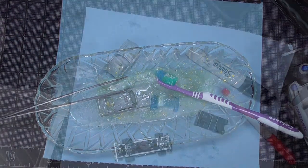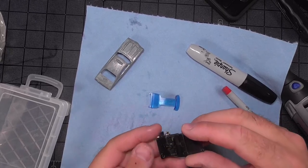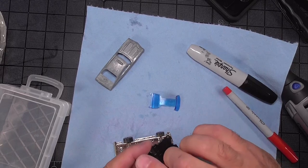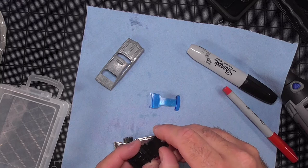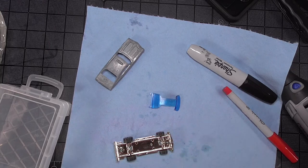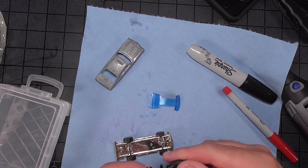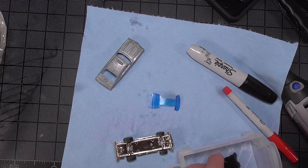Alright, so back from the sink. The interior did clean up very nicely. Now there was some of that white paint that got on the back of the interior piece, and I was able to just take my shirt tape and rub it right off. So we will put this aside in there.